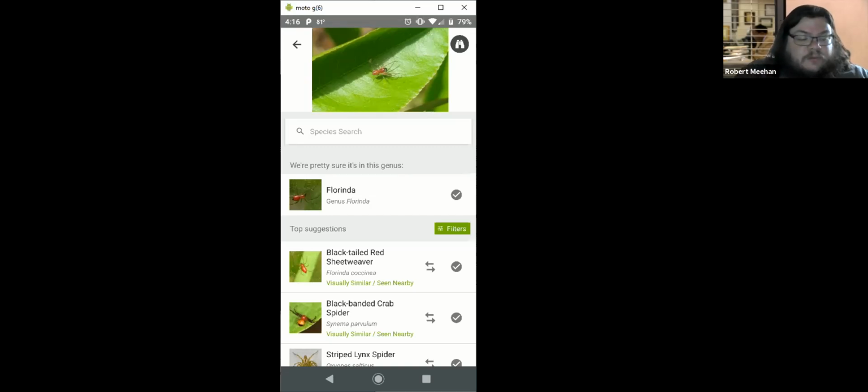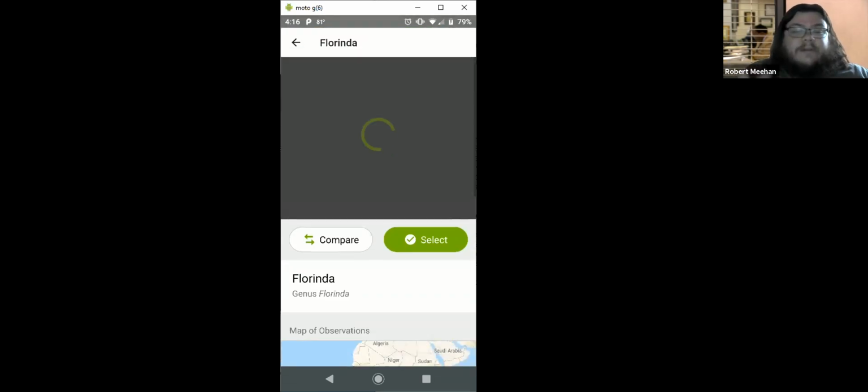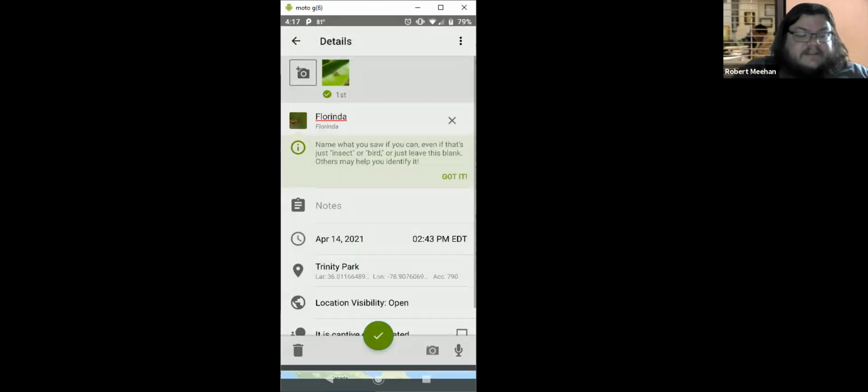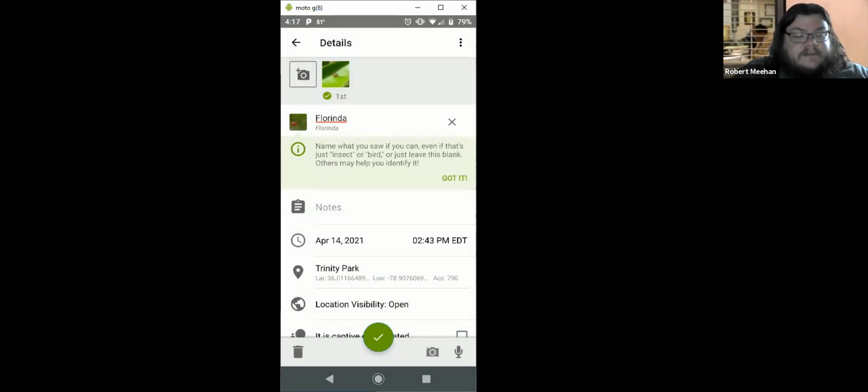And if I click on what the app thinks it is, the observation will go to the right people. It'll go to the spider people, the people who know this sort of thing, and they will help confirm or change the observation. They can say, oh, it's not the genus Florinda, it's some other genus, or hey, it is, and I think it's actually this species. And in doing so, after a couple of these experts agree on what the observation is, it will actually become a confirmed data point within iNaturalist, and that can actually be used for scientific research. But this is not going to be confirmed yet.